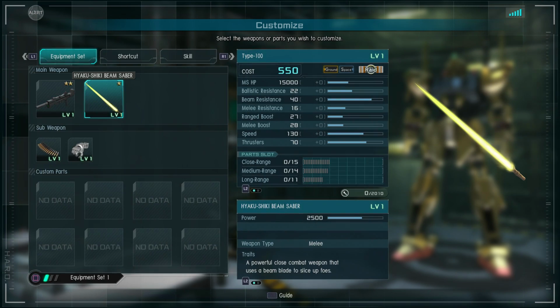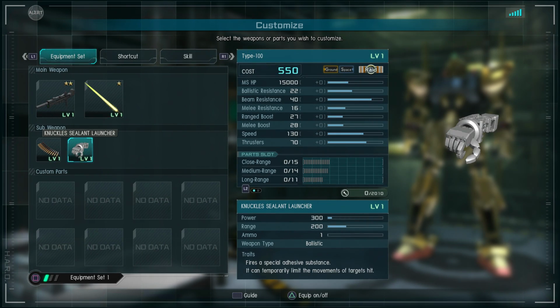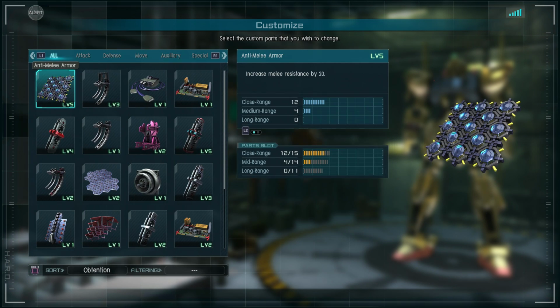Yeah, so this beam rifle has an E-Pack, kind of like the GPO-1's rifle. Okay, got its own beam saber. This is I think a bird lime launcher or something. It's in the knuckle. So I think this should do instant stun, even though it has low range.